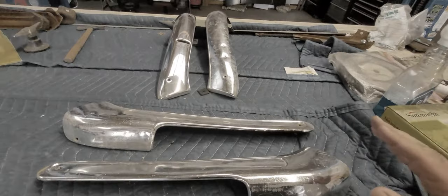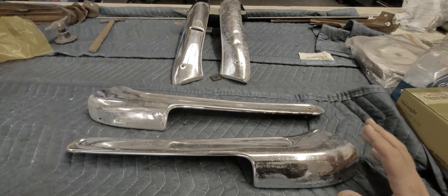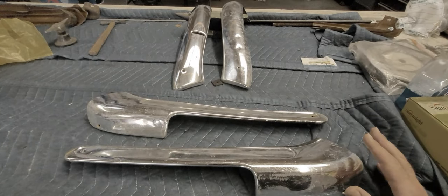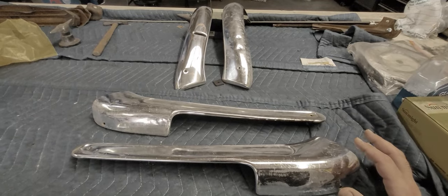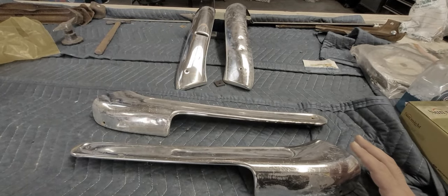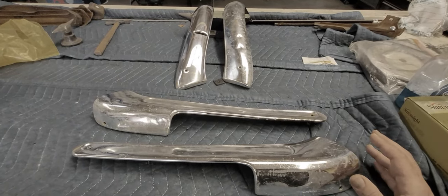All right, the first thing that you have to establish when you want to restore some moldings is what are they made out of? So on these cars from the 50s and 60s, 70s, there's a few different metal finishes that were on the car. You have aluminum, you have stainless steel, you have chrome-plated steel, you have pot metal that's usually chrome-plated.